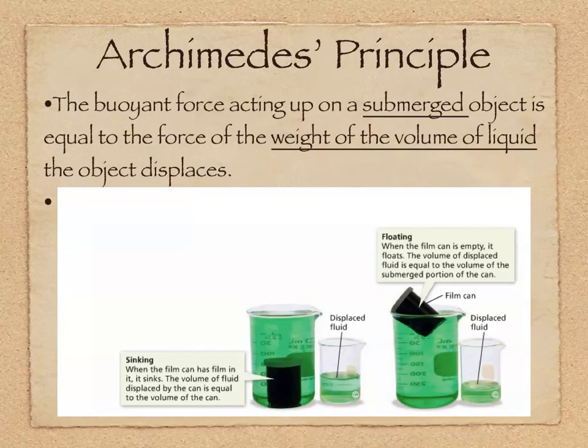Archimedes' Principle. It's something that you have to think about multiple times. So you'll think about it tonight, we'll review it tomorrow, we'll do labs on it. But just remember that the buoyant force is equal to the weight of the volume of liquid that the object displaces. If it's floating with part of it above the surface and part below, it's just the percentage below the surface that you're going to consider, not the entire thing. You want to keep that in mind when you're working in lab today. Okay?